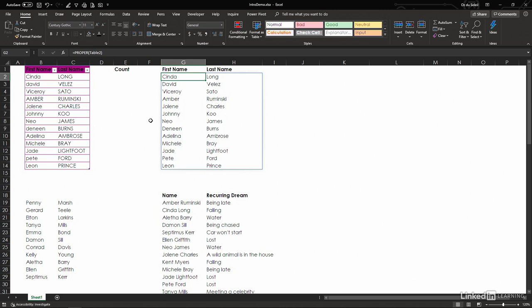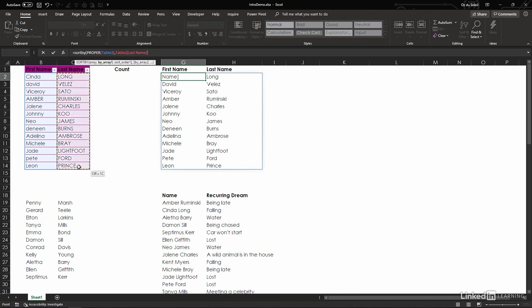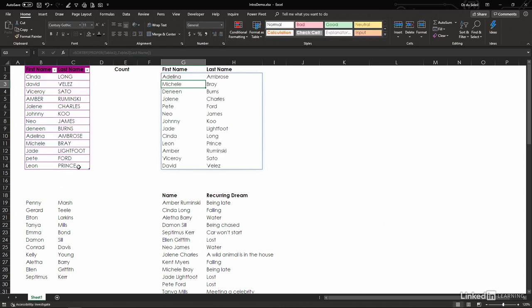Next, I will use one of the new functions. We're going to use sort by. Sort by. Open parentheses. We already have the array that we want to sort, comma, what do we want to sort by? We want to sort by the last name. Go back here, close parentheses, enter. Look at that. The last names are all in alphabetical order. Adelina Ambrose is matched up with Annalena Ambrose. Send along is send along in both areas.